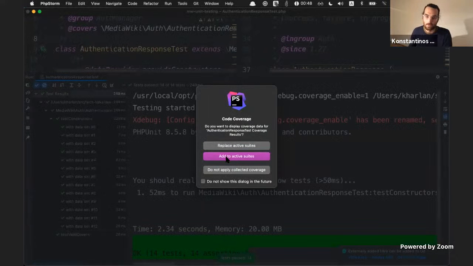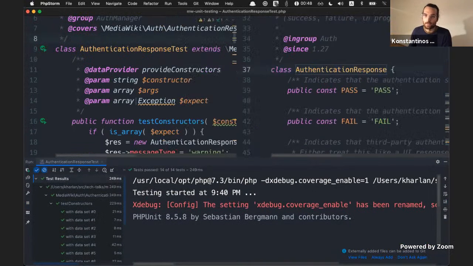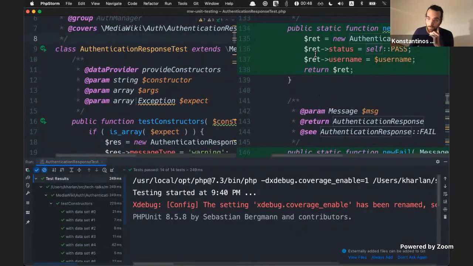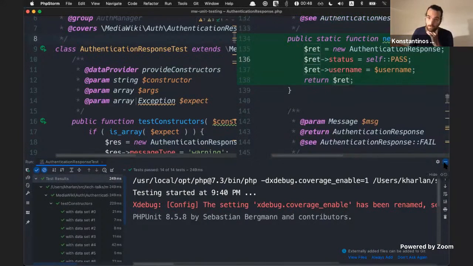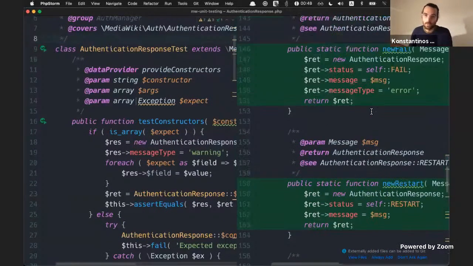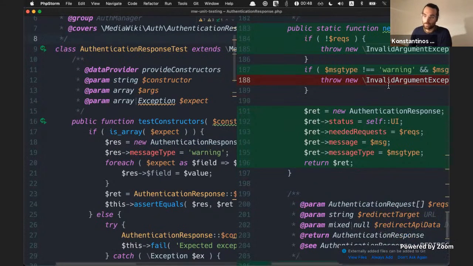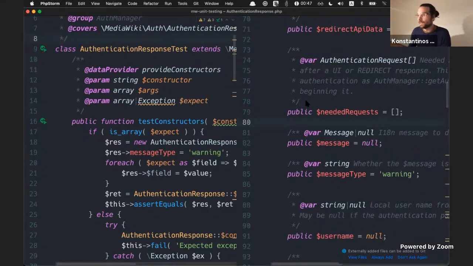And let's say yes, replace the active suites. And if I then scroll in the source file I'm working on, PHPStorm will import the coverage from Xdebug and say, this is the stuff that you've covered with tests. And oh, you didn't test this particular path of when an exception is thrown. So you should do that. So that was quite useful.